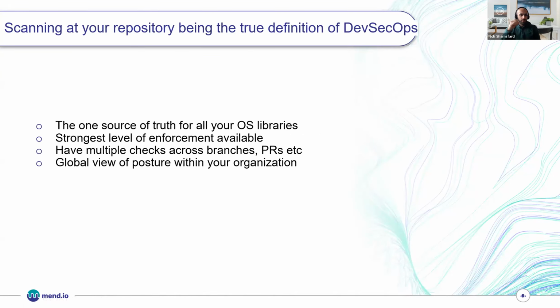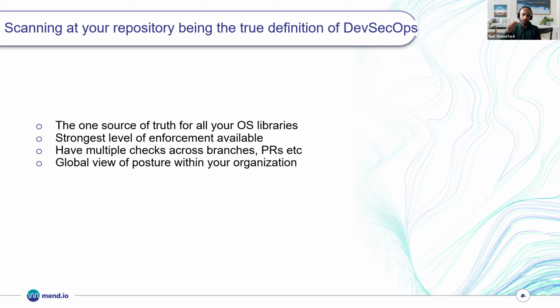If we look at scanning the repository, your question could be: why would you scan the repository? You can scan ad hoc on your machine on a command prompt, and you can scan in your IDE as well. The problem is that what you scan on your machine might not be what you scan in your IDE, and it's definitely not going to be what's in your repository. We consider the repository to be ultimately the source of truth. That's where everything is consistent with what's being put out, with no technical drift, if you like. That's why it's powerful to check at the repository level.